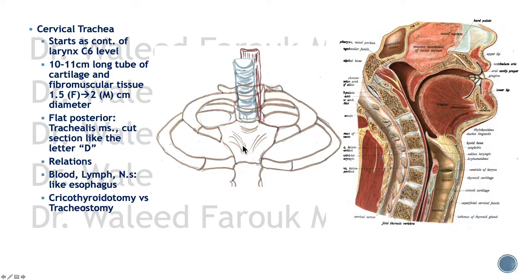Now there are two surgical procedures, one for emergencies, which is the cricothyroidotomy. Cricothyroidotomy means you puncture the space between the cricoid cartilage and the thyroid cartilage here to get access to the larynx as a lifesaver. If someone swallowed anything and he can't get it out, for example, with a small knife you cut this. You feel the prominent thyroid cartilage, and you go at the lower border and you make a small cut and go through, and the patient will start to breathe.